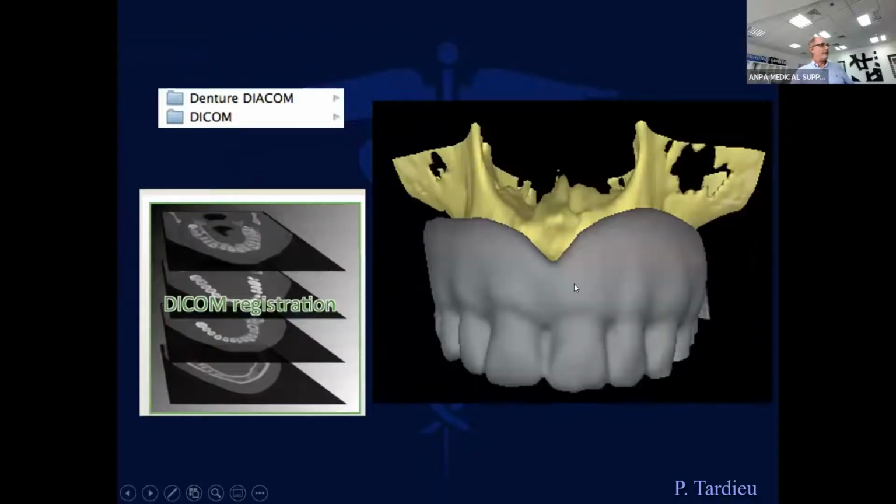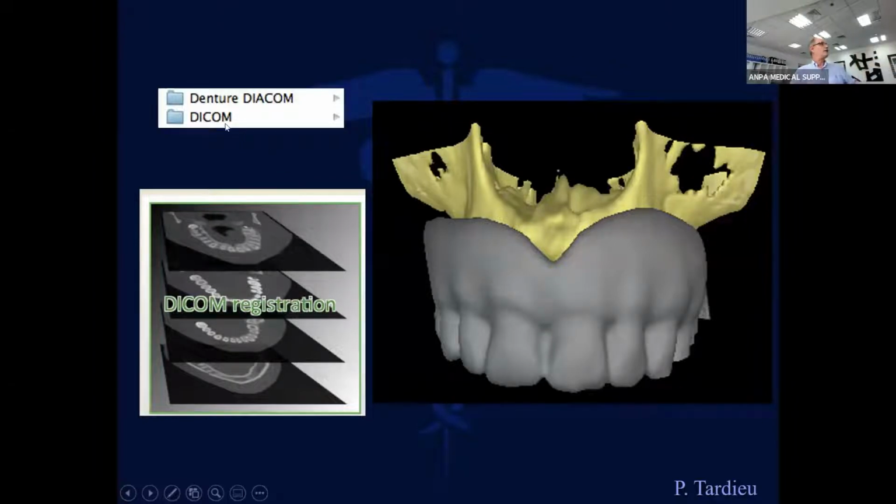We have 2 scans, and when I build up the AxisGuide program, I have to have a Dicom registration. Dicom registration means that you have the CT scan of the patient wearing his denture, and you have another CT scan, another Dicom, of the denture itself.